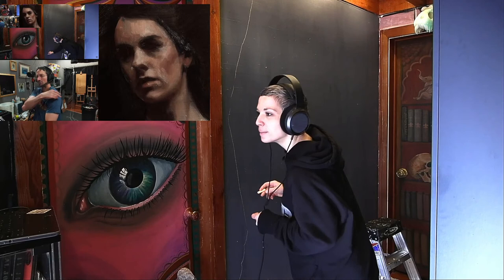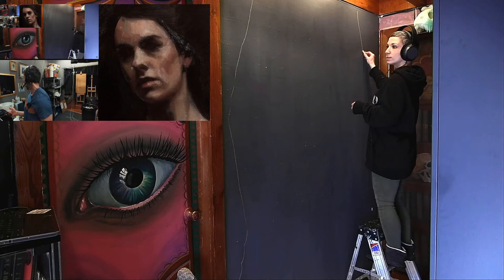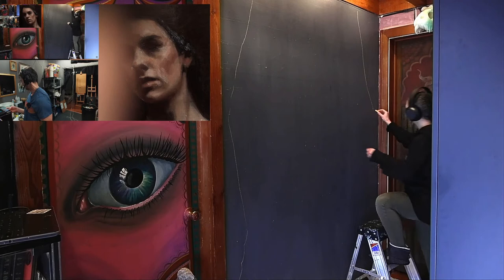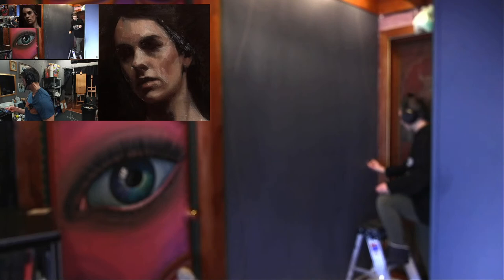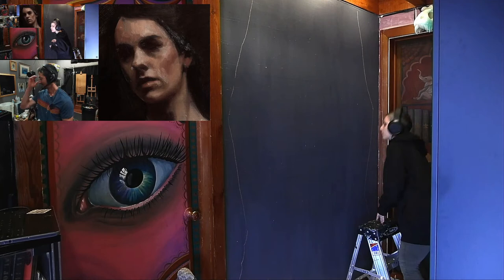Where's my phone? Dude, what are you doing? Looks pretty cool. I'm sketching some curtains for my carnival mural. Sam's request. We have a very freaky cabinet of curiosities here where all our weird things lay, and we need a carnival.